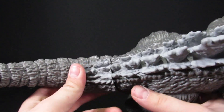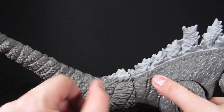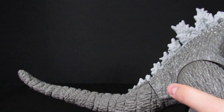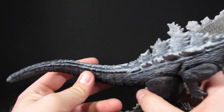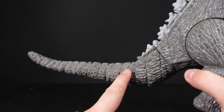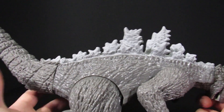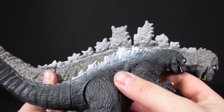Comparing to an old Bandai vinyl, the spikes run all the way down the tail, but the Playmates version just gives up partway — it's a floppy, folding skin section at the end. The tail looks like it wasn't meant for this body. The dorsal plates themselves aren't that bad for Playmates though — they even have the right shape.